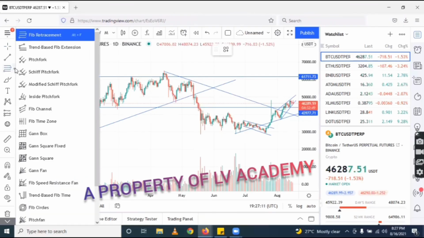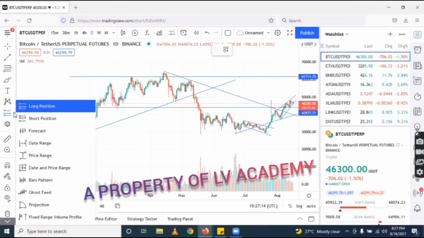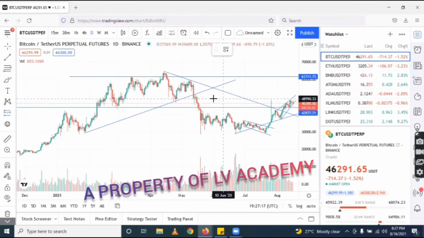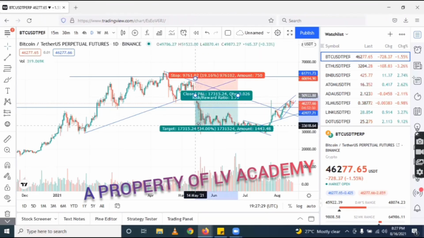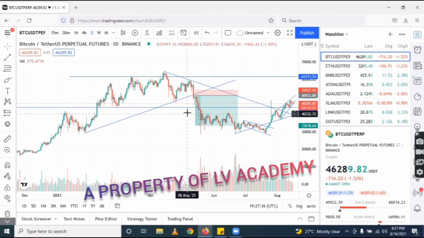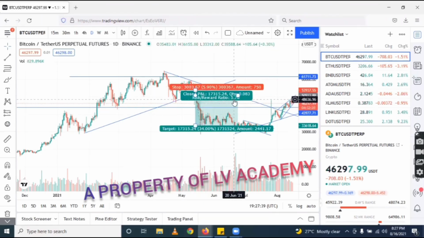Let me show you an example. Sorry. Let's say you're taking a short trade because it was already rejected. So you put your entry. After this first one that closed, your entry is supposed to be around here. I'm trying to show you the risk to reward ratio. So the stop loss is supposed to be a little bit above the trend line. See the risk to reward ratio, 1 to 5.